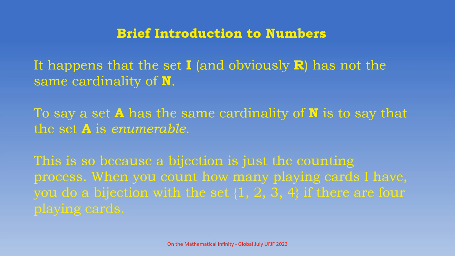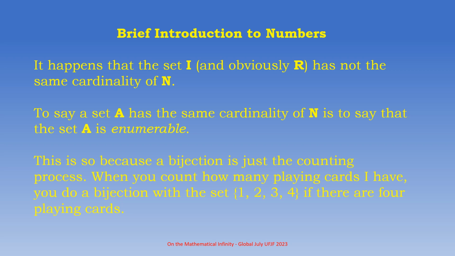So it happens that the set of irrationals does not have the same cardinality as the naturals, because it is a very different kind of infinity, because it has so big a quantity of irrationals. But that's not the subject for this talk, okay? Unfortunately, because the subject is very interesting. Maybe another talk. Maybe next year.